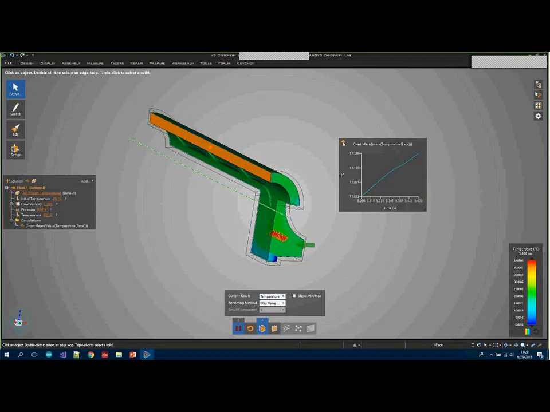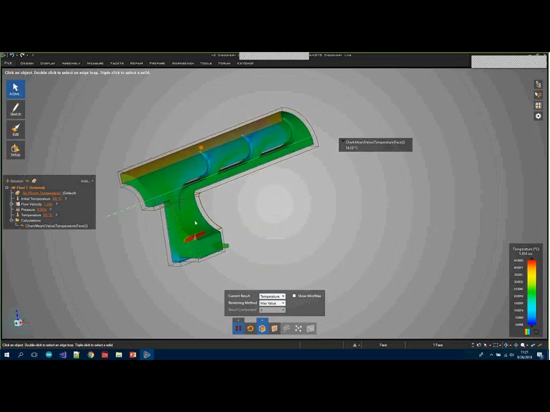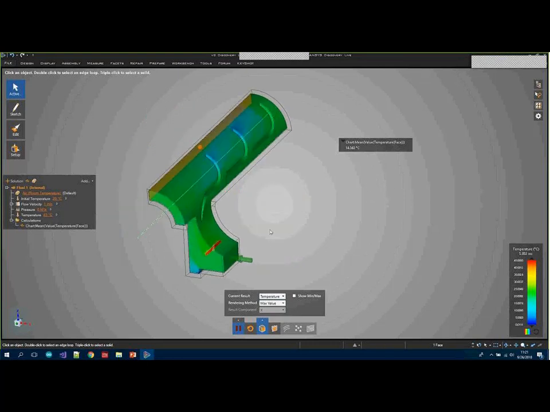Now, if I collapse this chart down, it'll show me a value, which is a little bit easier to read than the chart itself. Later on, we'll take a look at some pretty cool stuff into how we can compare and contrast different configurations and get some values. So this simulation is still running. This value will continue to increase until it reaches a steady state. That is this flow.